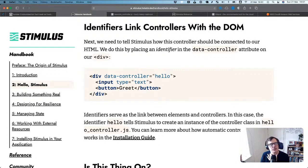And a thought just occurred to me, which is not necessarily Stimulus related, but it's interesting that this idea of adding everything to the HTML element goes hand in hand with what Tailwind is doing of adding everything as utility classes to the CSS. So I'm jumping a million miles ahead to a world where you're using both Stimulus and Tailwind. And if you're looking at a partial that contains a fairly medium complexity but cool looking thing in your application, you could have a pretty sizable amount of data attributes and then Tailwind classes.